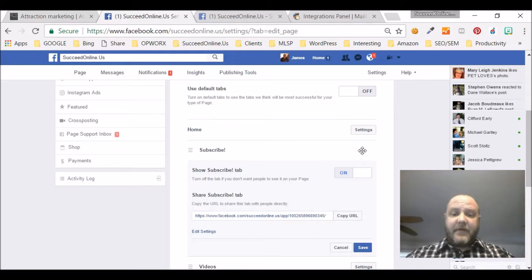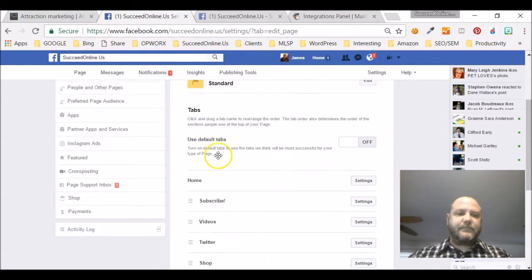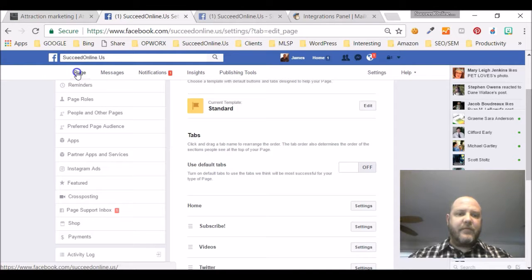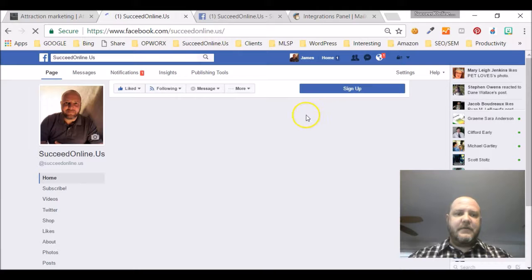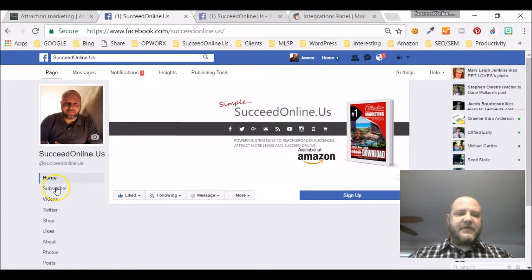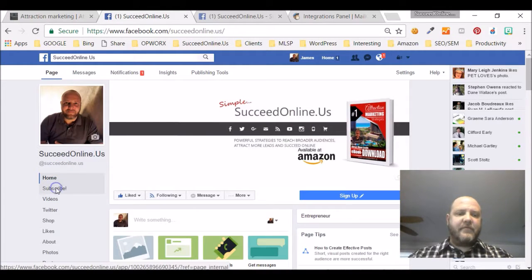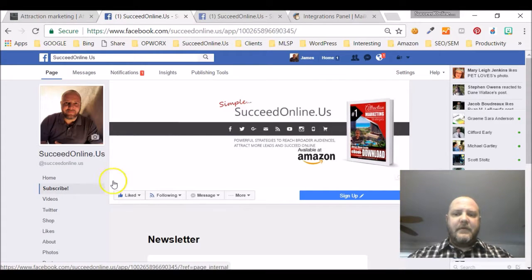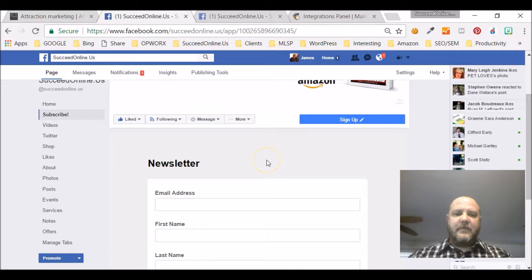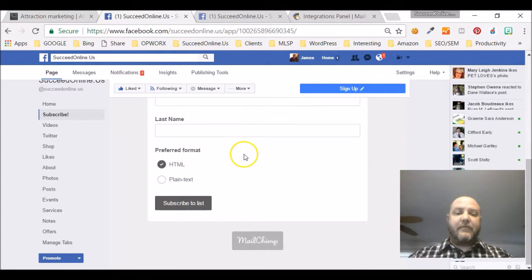I want people to be able to connect auto way. So you see here, this app has already been created for us. We don't need to do anything different to it, so we'll hit cancel. Let's go back to our home page, for our business page. And I'm just going to test this. I'm going to click on subscribe. Now as the page loads, you can see that this is already my original form.